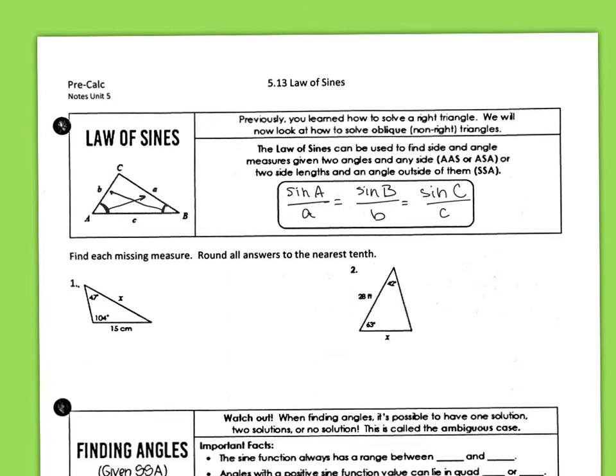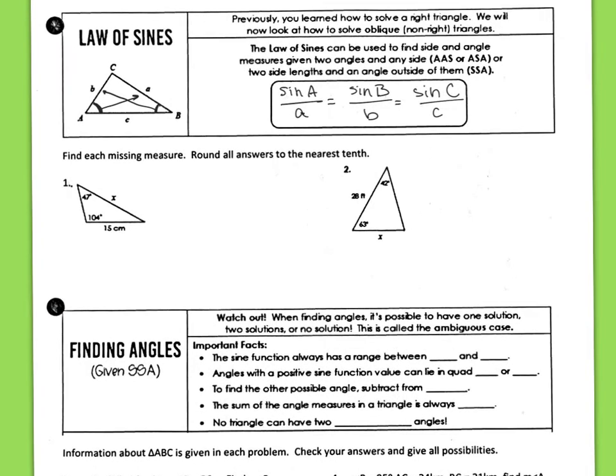you just pick any two. I was going to erase it, but that seems dumb. So you just pick any two, and then you can cross multiply. It's very easy to do, much easier than the law of cosines to put in the calculator. Now we have some other tricks when it comes to this, and we'll get to those in a minute.